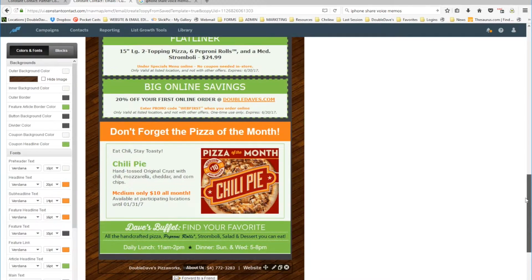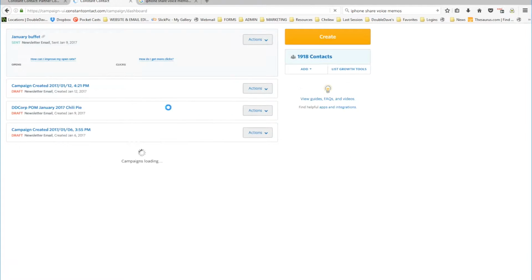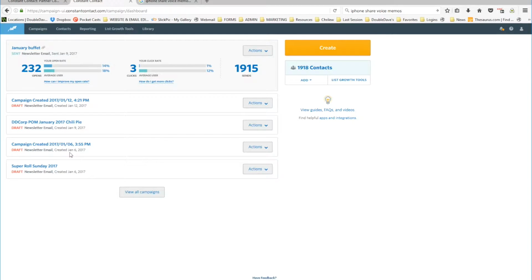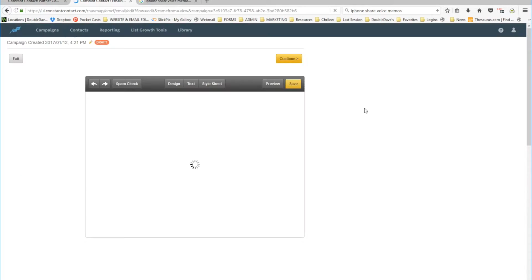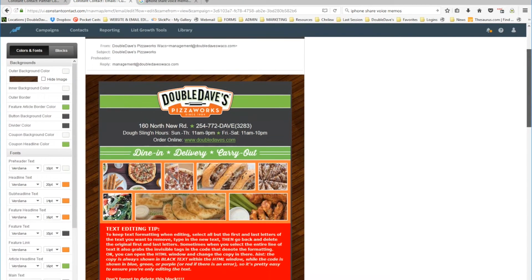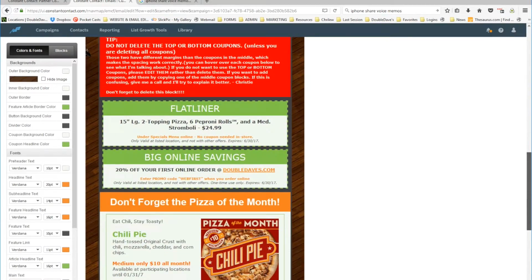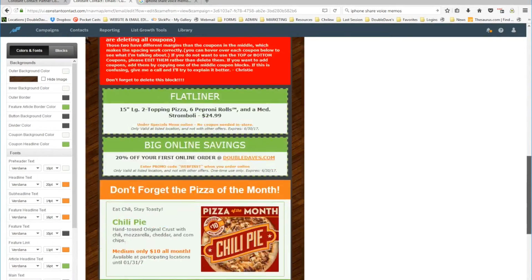So just take a little bit more time to review the rest of the email, make sure everything looks how you want it. Go ahead, it's always nice to click save every chance you get. I'm going to exit out of here, and we're going to look at what happened when this saved to our emails list. So as you see, you don't see anything here that says coupons and the date, which is what we named it. Instead, we've got this campaign created and the date. So what that means is that for some reason, when we renamed the email, it didn't take. And I'm going to scroll through real quick and make sure all of those changes that we made took, and it looks like they did.